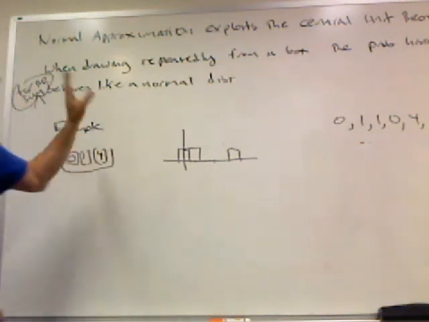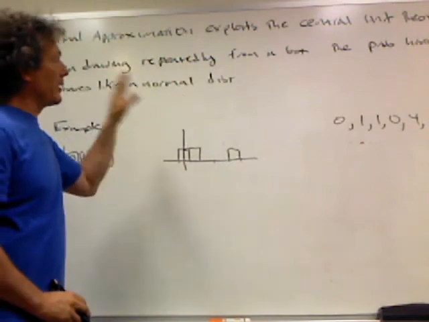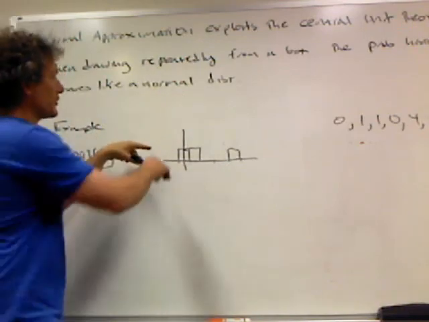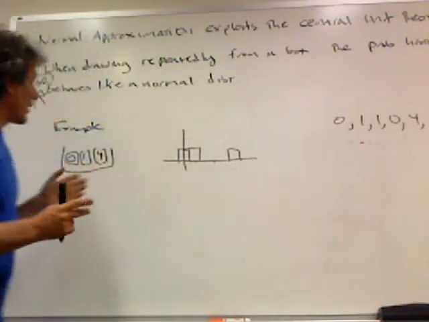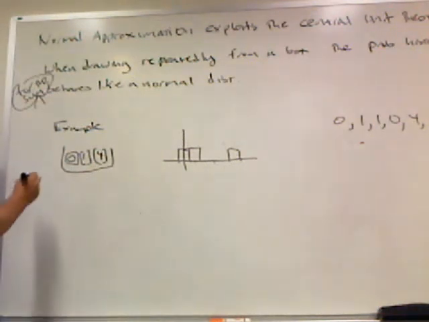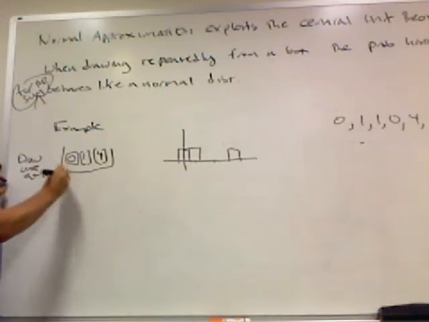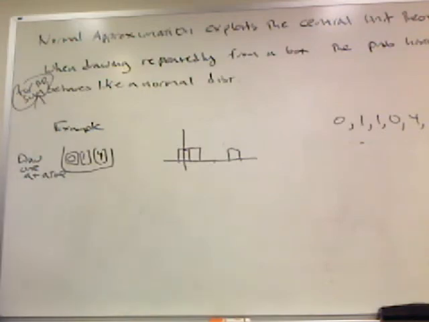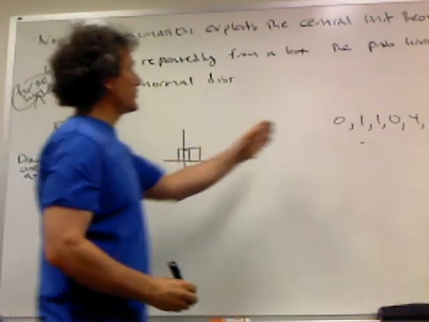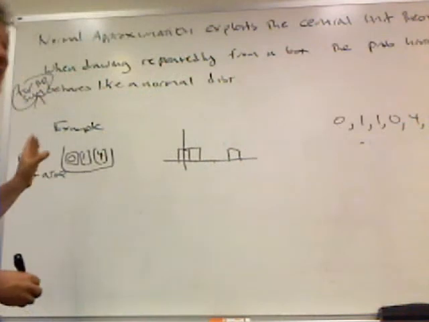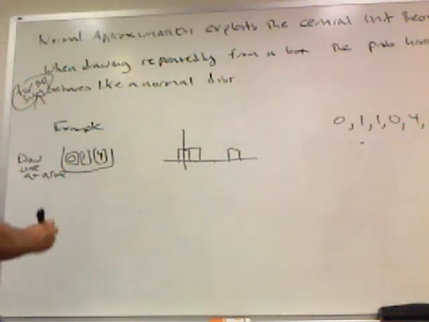It doesn't mean that if you start just drawing over and over again, that this will somehow start looking normal. So what does it mean? What will look normal? So this is drawing one at a time. Okay, well, what if I draw them two at a time with replacement? Instead of drawing them singles, I draw two and I add the two scores.